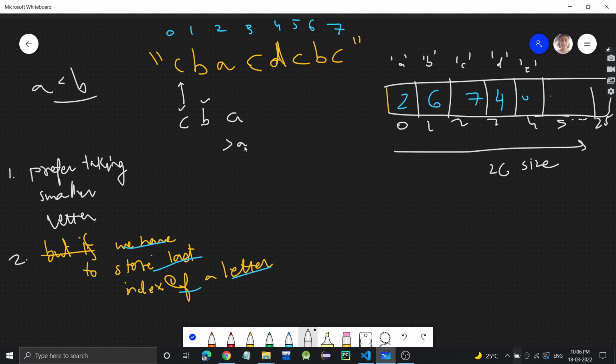They are bigger than A. So I can avoid taking these if there are afterwards occurrences of these letters. So I can avoid this C B because C is present after this A also and B is also present after this A. So I can avoid taking these. I can take A, which is the smaller one.